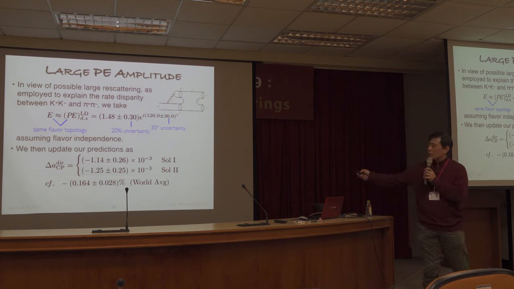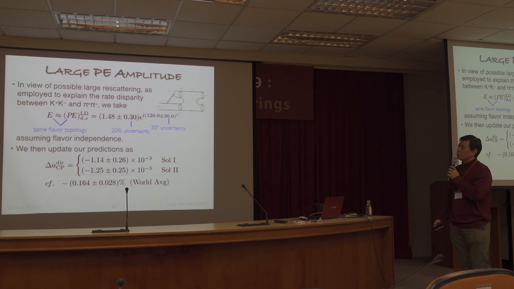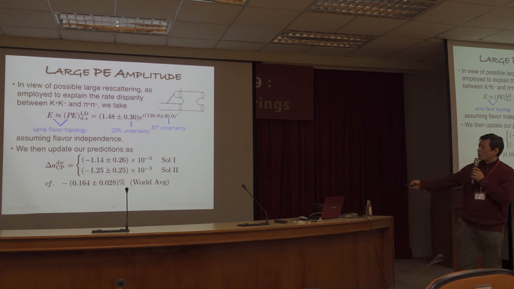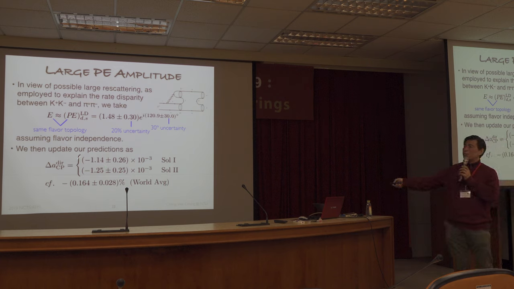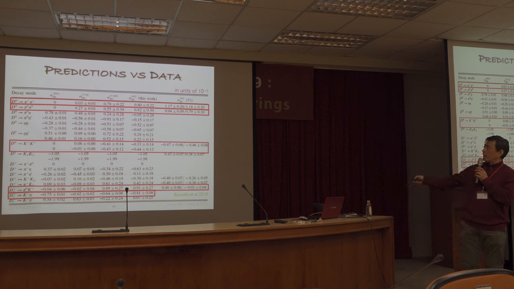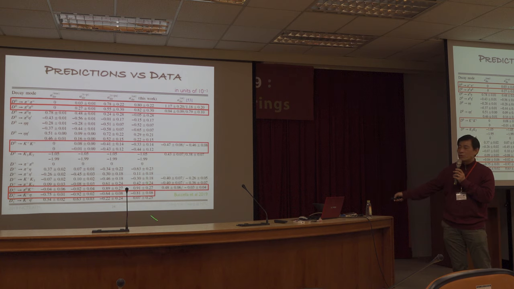Okay, as I said, we assume that the long distance contribution of the penguin exchange diagram is about the same as exchange. And in this year we include bigger uncertainties for the amplitudes and the strong phase. And now is our new prediction for the CP symmetry difference. So the magnitude comes down a little bit, but still consistent with the current world average within one sigma. And here is a list of all the CP asymmetries for the singly Cabibbo suppressed modes. And again, you can see how we start with tree level only, and we added penguin diagrams and so forth. And so here is our final prediction, and we compare with other people's predictions.